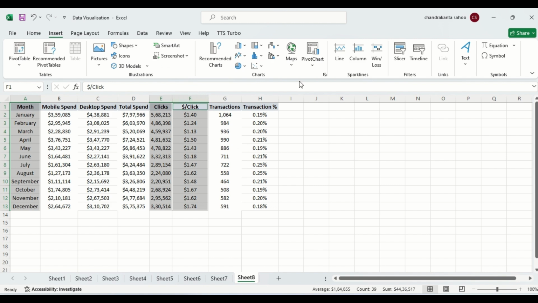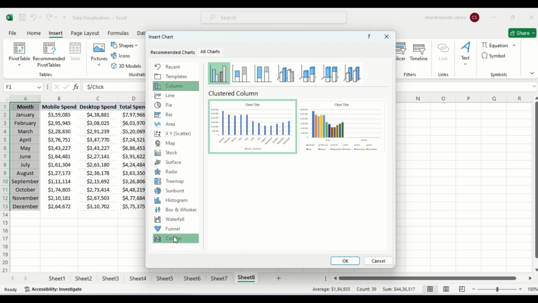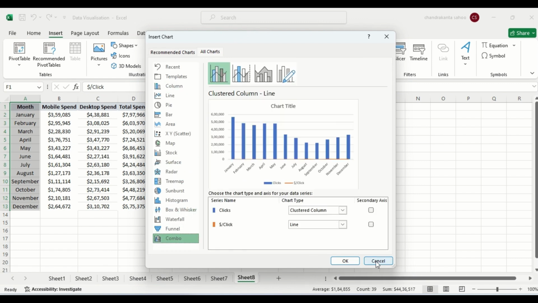So let us insert, then Recommended Charts, All Charts, Combo. We have taken two variables here, one is clicks, and this is dollar per click.